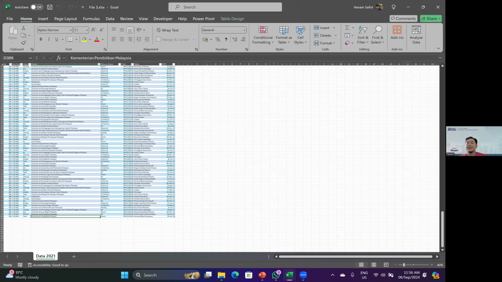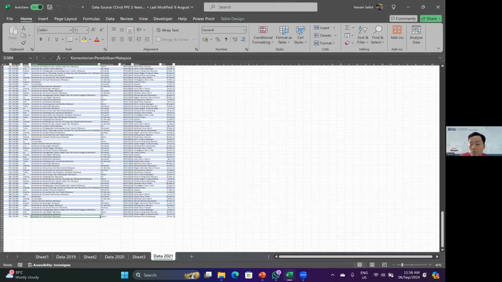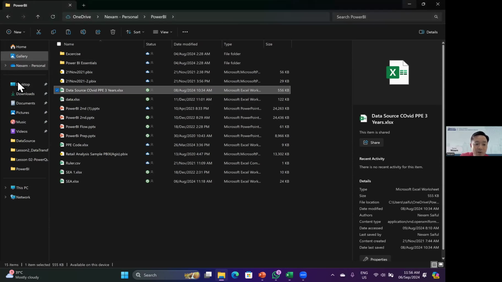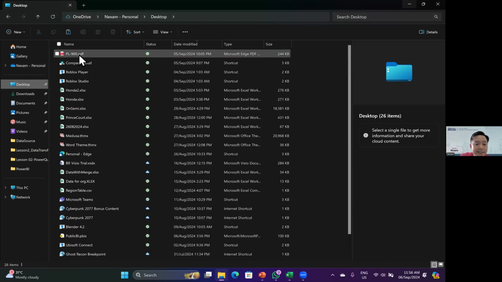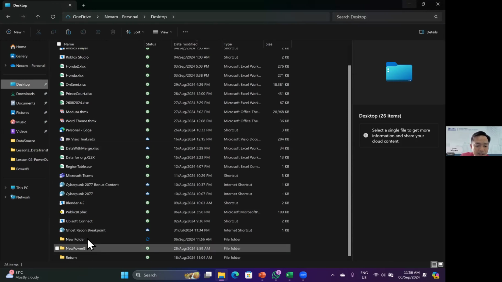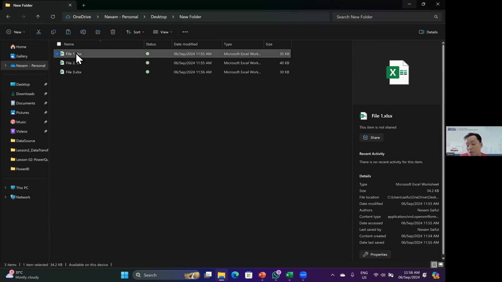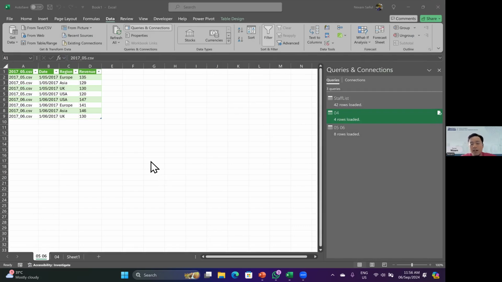Now, guys, I have this. If I want to import all three files into one Excel, the best practice, if you ask me, is to rename this table by the corresponding file type. Maybe this is 2016, it's okay, it doesn't matter about that. Later you can do that. Because we are out of time now.